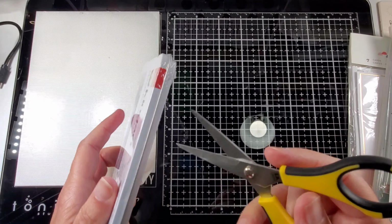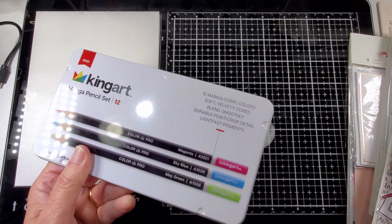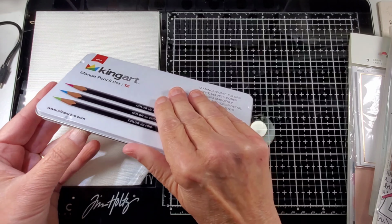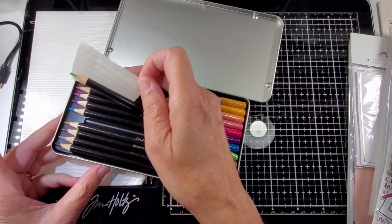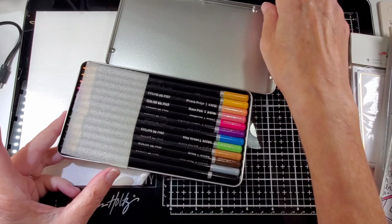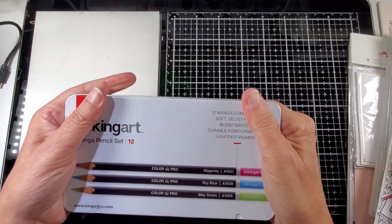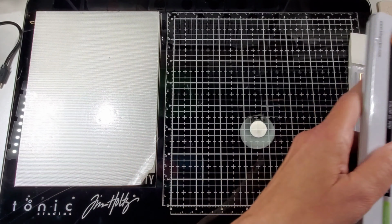And then I also grabbed these pencils. They look nice, and they're on sale for $4.99 at Tuesday Morning. I thought it's a nice thin box, and if I was going to a doctor's appointment or something and I wanted something in my bag to do, I could just quick throw that in there and take them with me, and then I'd have some little colored pencils to play with. So I like that. Those are nice, and it's got some great colors. This was the Pro King Art Manga Pencil Set, and there's 12 of them in there. 12 manga soft velvety colors. So those will be fun to play with.